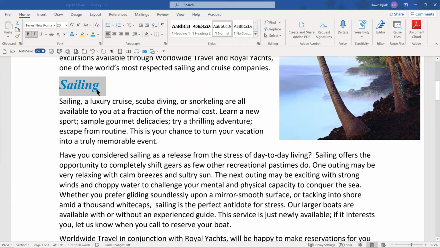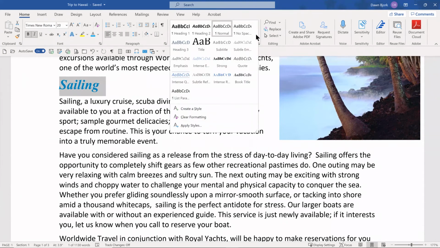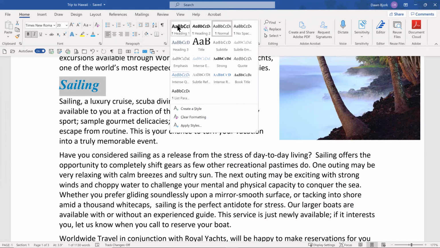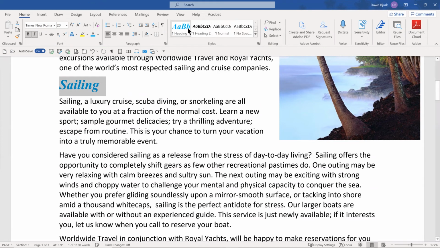With it highlighted, I'll move up to my styles group, and here's Heading 1, but I can always click in here if I want to find them. And I'll right click and say Update Heading 1 to Match Selection. So we're able to build a style this way. Now, with that, there's multiple ways we can go in and work with styles.